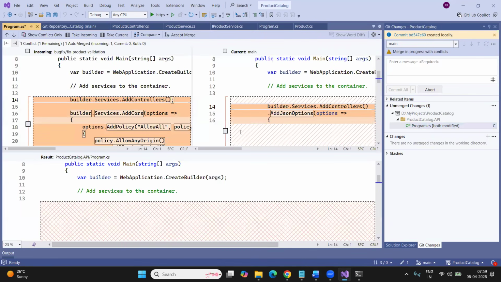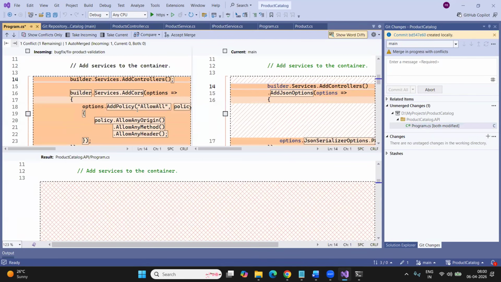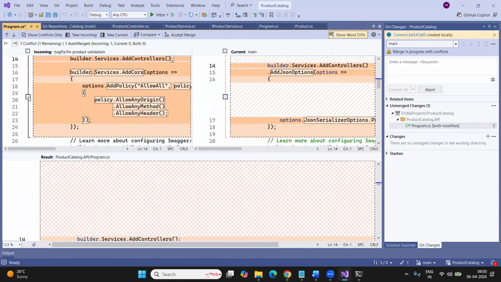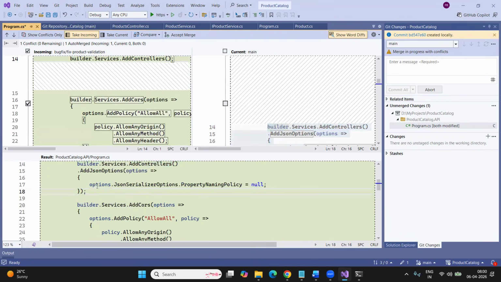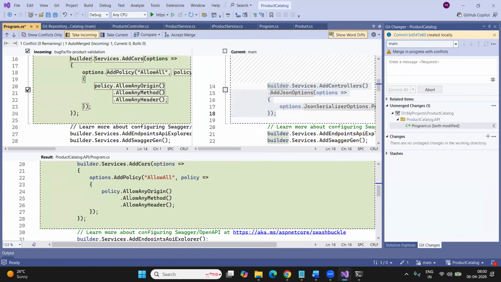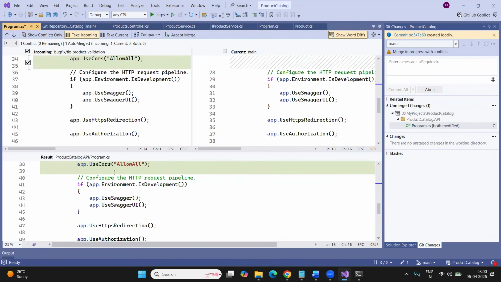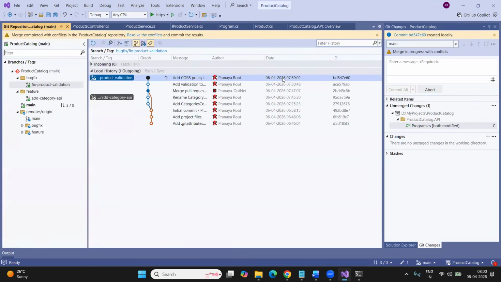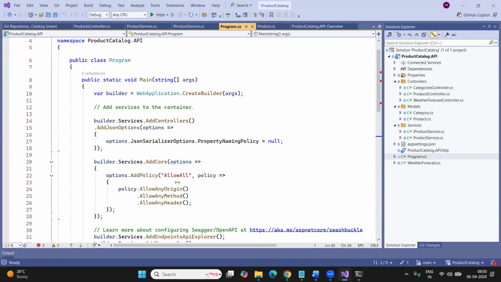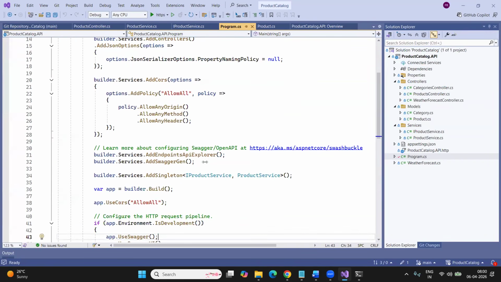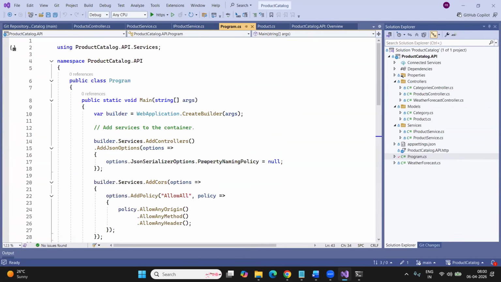So click on this button. From here, what do you want to do? I want to bring these changes. This is what I want. Select this one. But at the same time, I also want these changes. So what you can do is copy these changes and paste them here. You can see controller JSON, this is done. Also, I want this file. So this is fine. Then accept the merge. Now go to the main file, program.cs class file. You can see the latest changes are going to be there. So there is some error. Okay, fine. Clear?